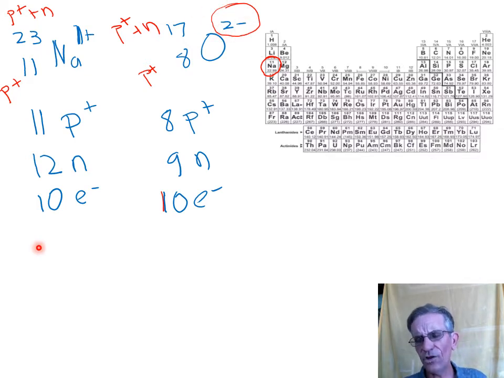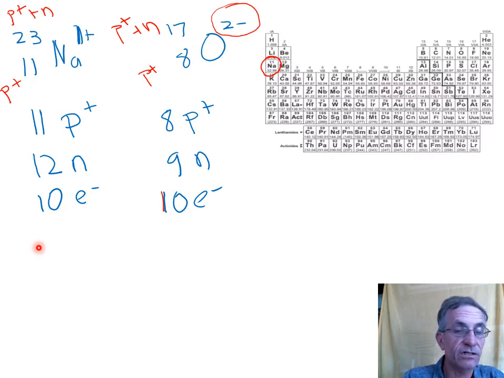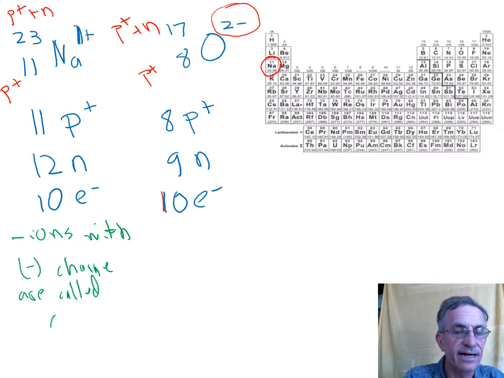All right, there's one other little thing I want to tell you. There's vocabulary for everything. We've already mentioned that both of these would be ions, because they both have a charge. But in these examples, they could be a positive charge or a negative charge. And so there's a term for that. Ions with a negative charge are called anions.